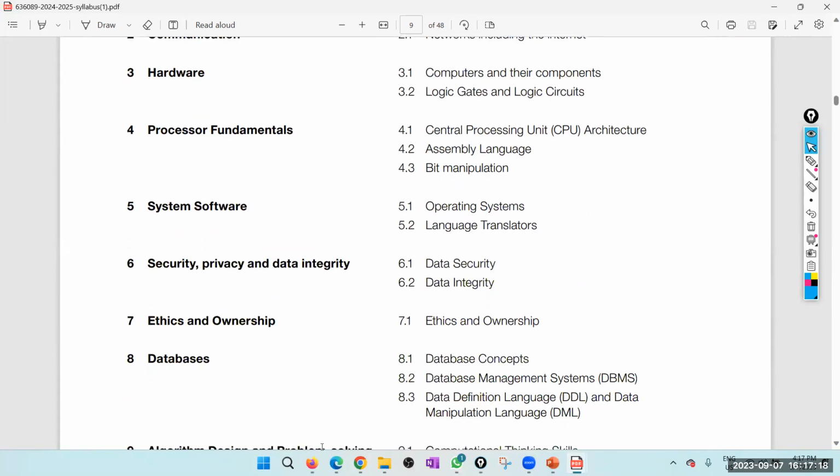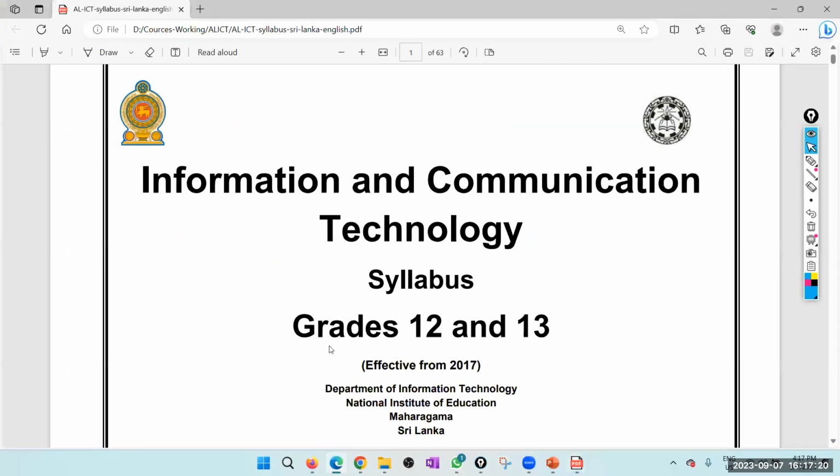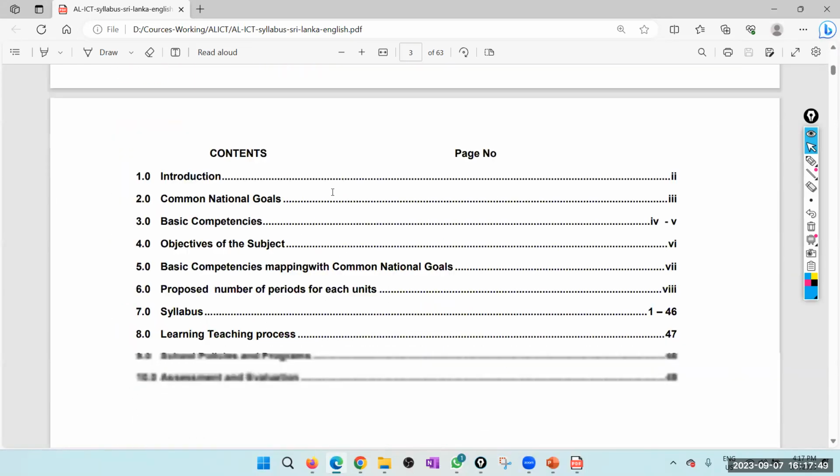Okay. So now I will show your syllabus. So this is your syllabus. Actually, I would say this is computer science in the wrapping of ICT. They have just labeled it as ICT, but basically you are getting computer science. So don't ask me why. It's a big story. It is not for you guys to discuss. It is something for others to discuss and resolve these issues. Okay, right? So this is your syllabus.